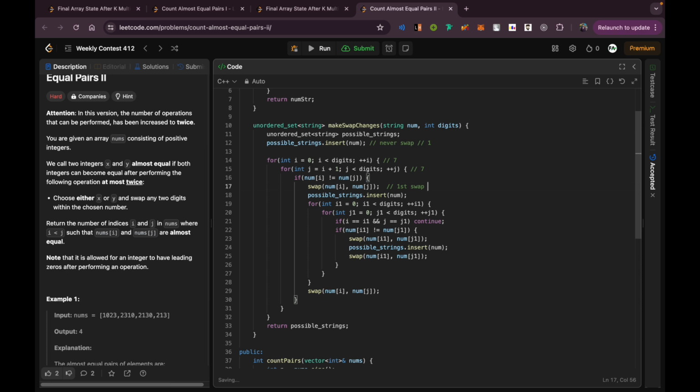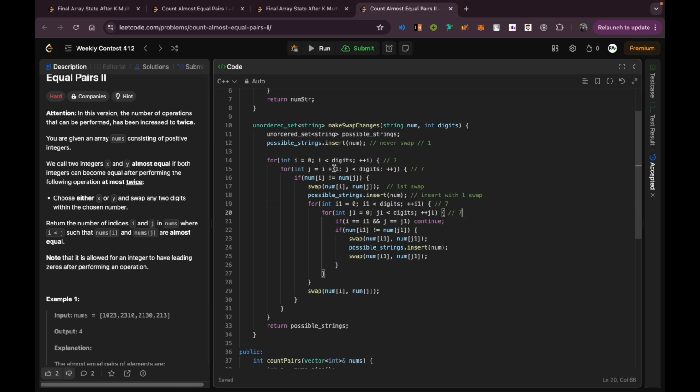Because you have the power to do one more swap, what you can do is you first insert this with one swap only. In the case that insert with one swap, that means if let's say you only require to do one swap, that's one possible combination. Swap it up and insert it. And then do this for looping again. So again runs in 7 order, again runs in 7 order, same thing, just over here.